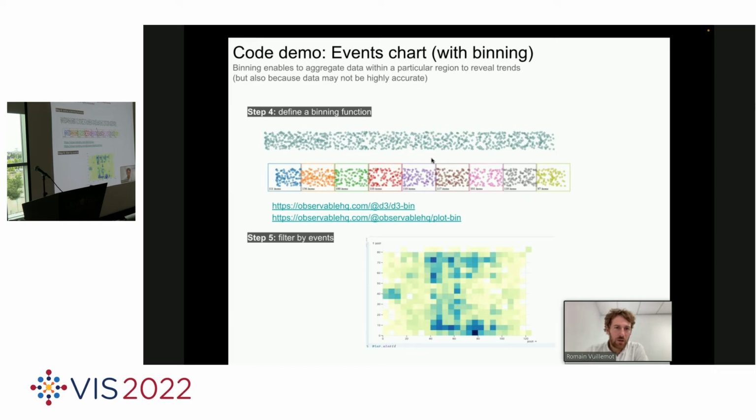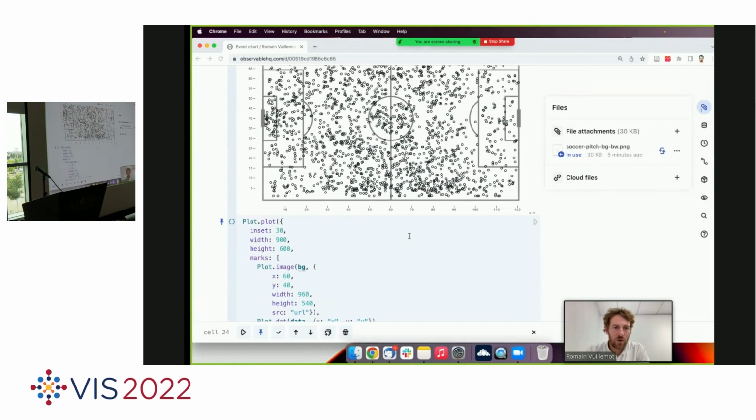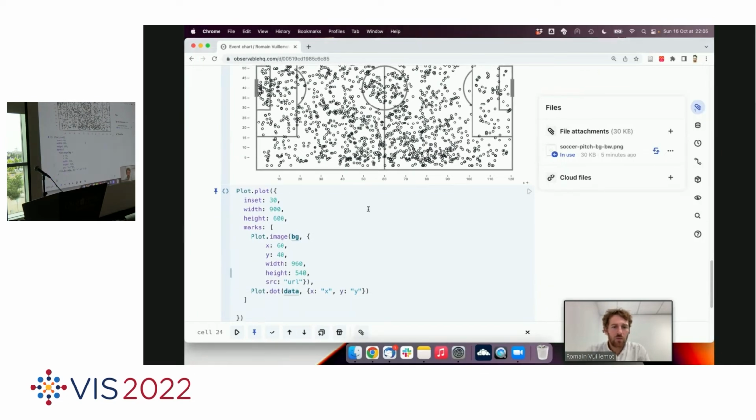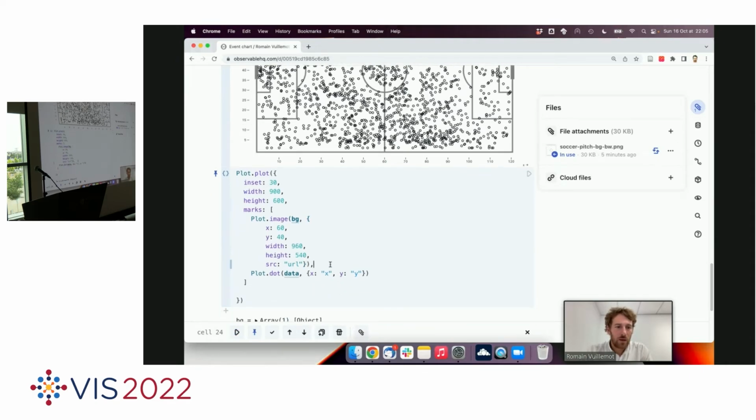It can be achieved on a one-dimensional scale or two-dimensional one, and Observable has a nice plot bin transform I'm going to use to bin those data. So I'm going to keep using Observable Plot for that.